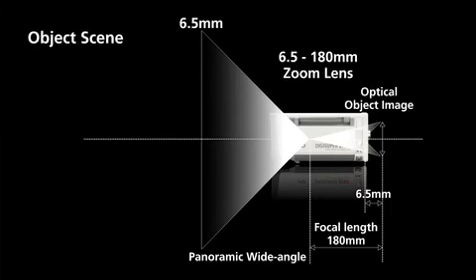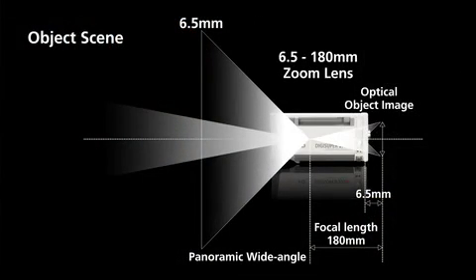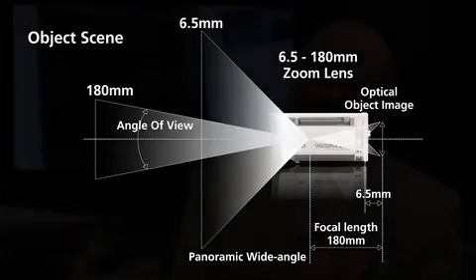The thing that's very exciting about this lens is it has a really wide focal length — 6.5mm to 180mm. Why such a wide range for a studio lens? Start with the 6.5mm — that's your wide angle. All customers will always appeal for the widest angle you can possibly give them with very high quality, because studios come in all sizes and you don't often have an opportunity to position the lens far away from the object, but you still want to get the whole set in. The longer 27x zoom might be a little questionable, but there are shows where you need a telephoto — a home shopping show where you want to zoom in on a tiny ring and fill the screen. So we try to provide the long zoom and the wide angle in one lens, to cover all applications.